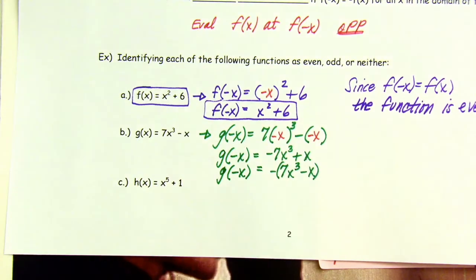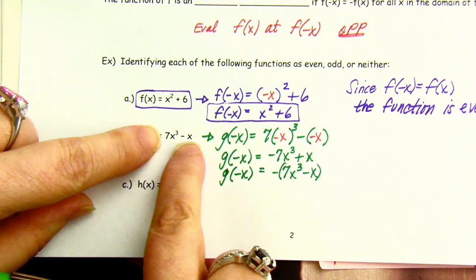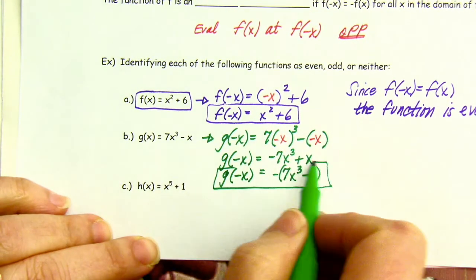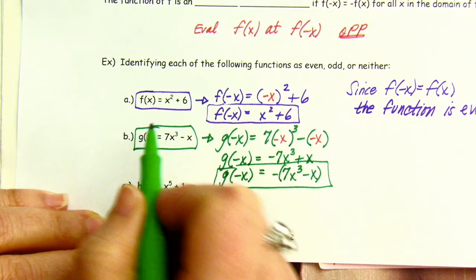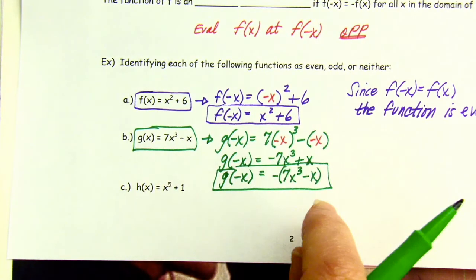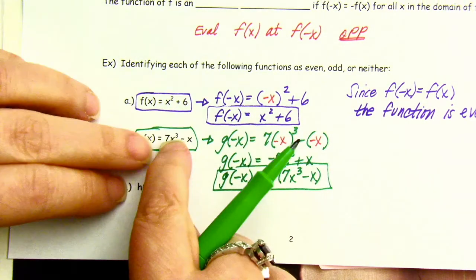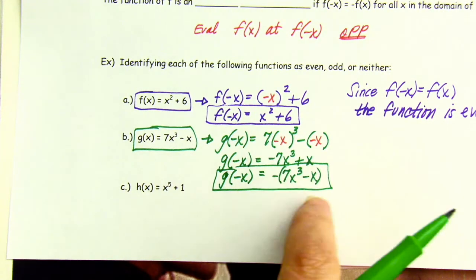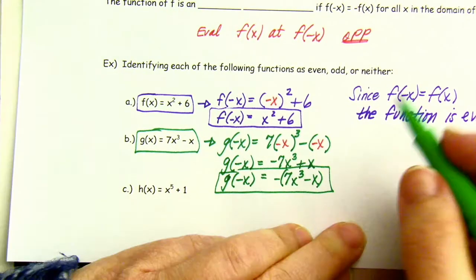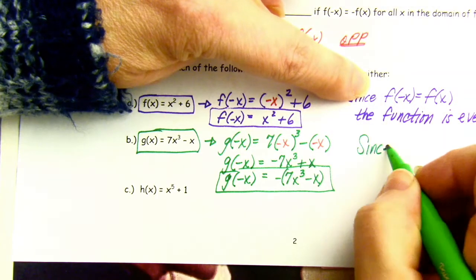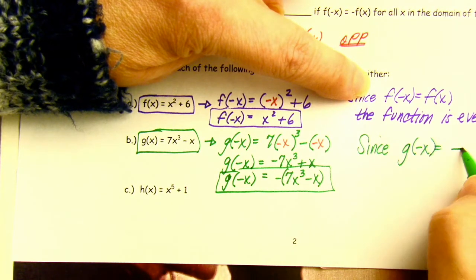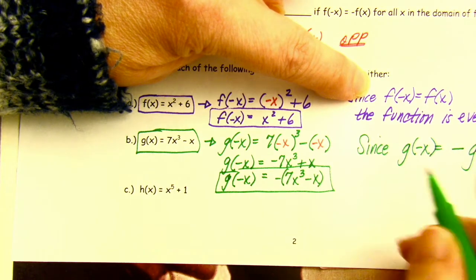Now if I look here, 7x cubed subtract x is inside my group, but there's a negative outside. All right, so again, I'm comparing these. You could either do it at this step or here. If you do it at this step, you have to make sure all the signs changed, all of them became opposites of what you had in the original. Or factor out the negative and do a comparison. This and this is the same, and here's where the opposite happens. But the bottom line is since g of the opposite of x is equal to the opposite of g of x, the function is odd.